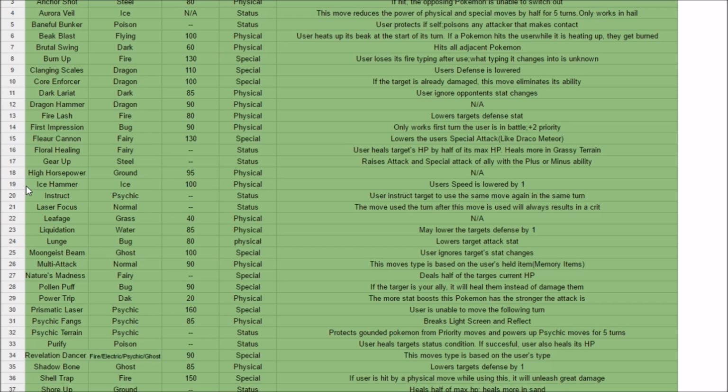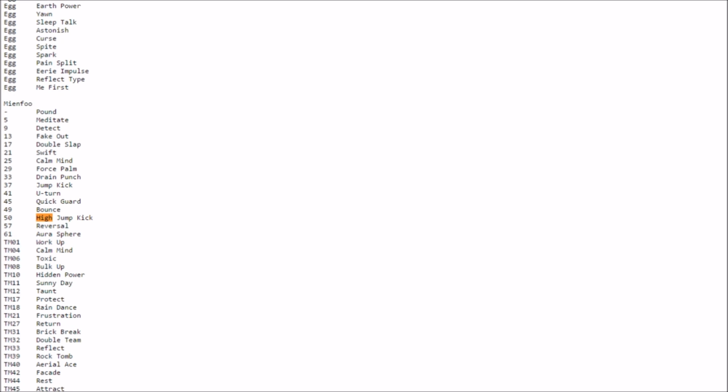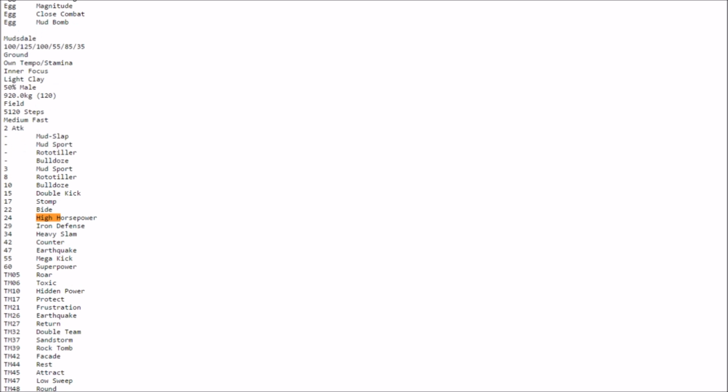Now, here's one that will surprise you. You see High Horsepower, and you're like, alright, that's going to be the Mudsdale exclusive move, right? Well, if we go and type in high right here, we get to see that High Horsepower belongs to Golurk. And then if we go down, we get to see that it goes to Mudbray, Mudsdale, and then Snorlax? Okay, so I was like, maybe Ponyta would get it or something like that. Rapidash, I don't see Blitzle having use for it, but it would just be something that makes sense because those are more horse-like Pokemon, right? No, Snorlax gets it, and Golurk.